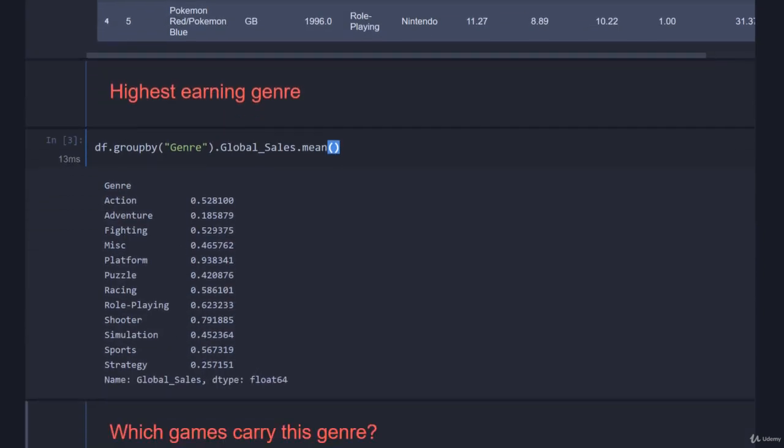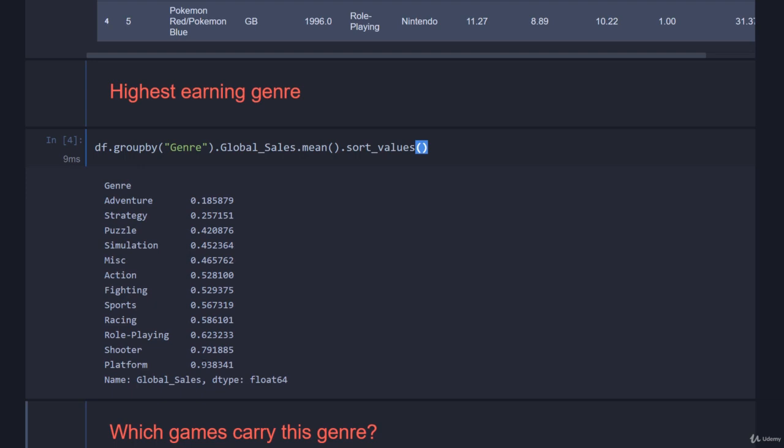Okay, here we go. So this one says that if you take the average game, you get mostly action. Action, oh wait, hang on, no, racing, wait, no, role-playing, shooter, oh, platform, okay. What we could do to make this a little bit easier is then take that and then just call sort underscore values. Now, if we simply call that, it will sort it by the only thing it can. And right down the bottom here, platform is on average the best selling genre.